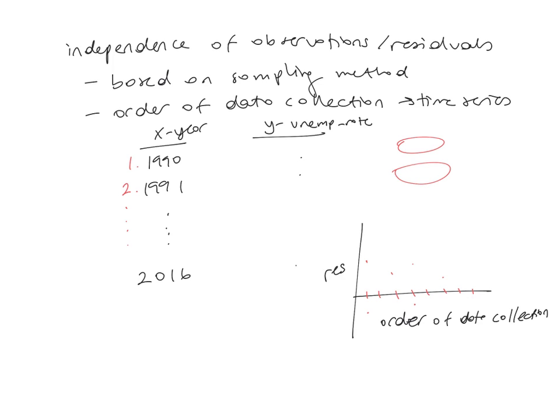If you see a trend, like as the order increases, your residuals increase, or as the order increases, your residuals decrease, then you know that there is a problem. If you see instead that as the order increases, the best fit line for your residuals would look something like this, around 0, then you know that there is no trend. Then we can talk about independence of your residuals. This only becomes really relevant if you have time series type data. If you don't, then it may not be worthwhile to check in the first place.